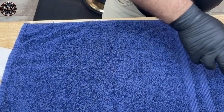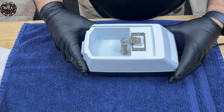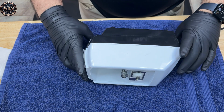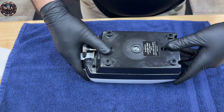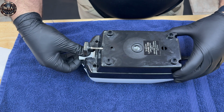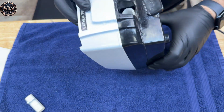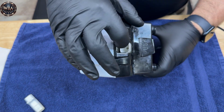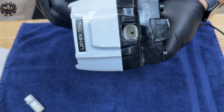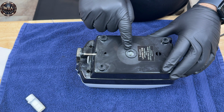Okay, guys. So now I bring my machine after I make it empty of the soap. What I have to do is flip it like this. After that, I have to pull this nozzle and just put it here. So here we have the nozzle, you can see it clearly, right? And here we have a hole.